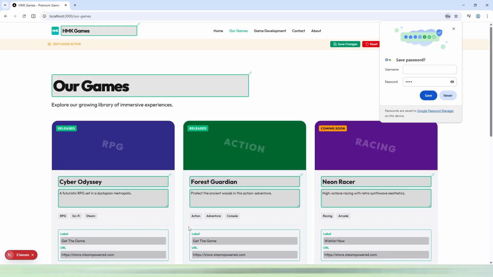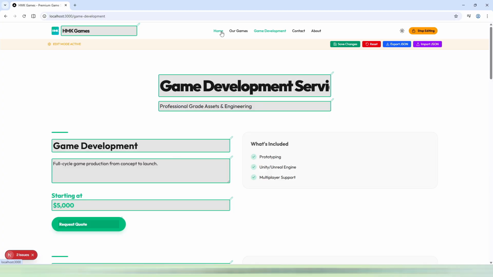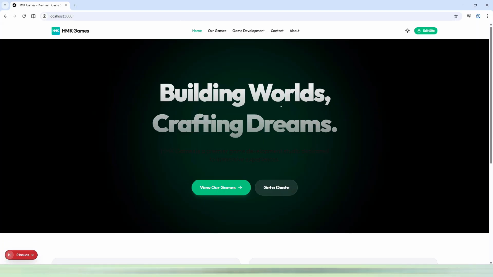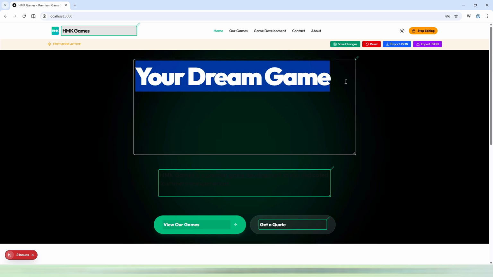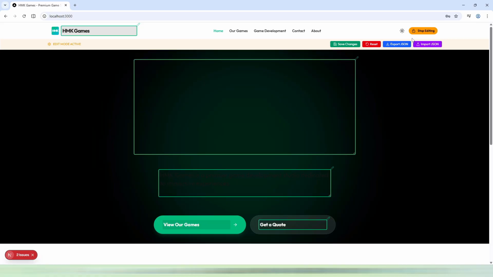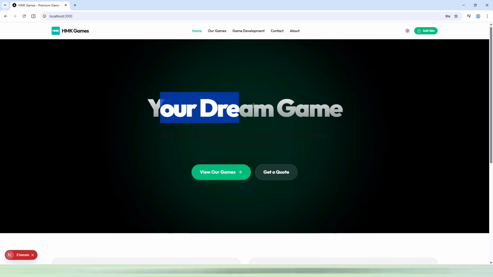Let's edit here. Well, in edit mode, the hyperlink is working. I'll need to fix it, but before that, let's just try with some normal text and let's write your dream game. Another thing I just noticed is that when we edit, we can see what we are writing, and if we mark that, then we can see it. I'll fix that, but before that, let's just see if our website is working or not. So let's click over the save changes, okay, and stop editing. So here you can see that the text has been added, your dream game.